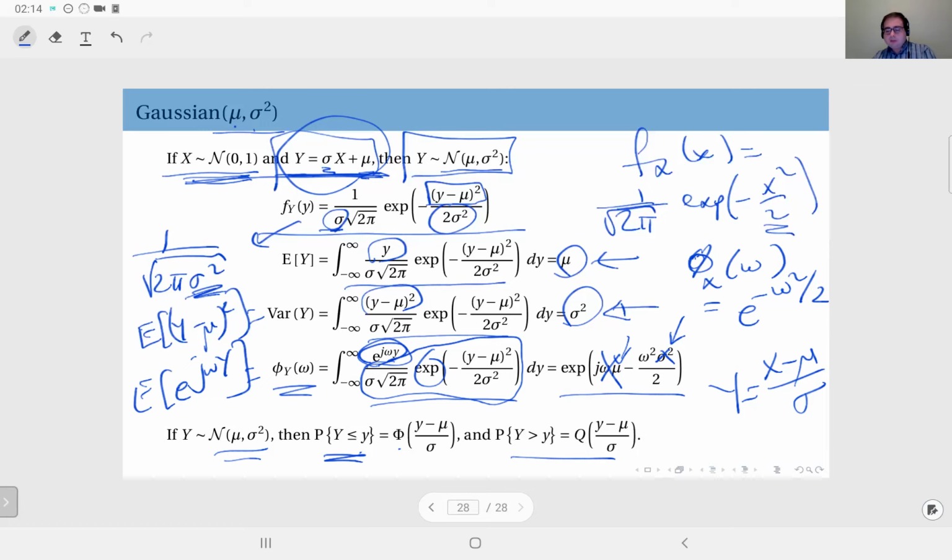And the complementary event, the probability of y exceeding y, equals Q function evaluated at y minus mu divided by sigma. So that concludes our discussion of the Gaussian random variable for the time being, because the Gaussian random variable, as you might know, is a very, very important random variable. We will revisit Gaussian and examine its properties, and we will talk about why it is this important when we talk about the central limit theorem, obviously.